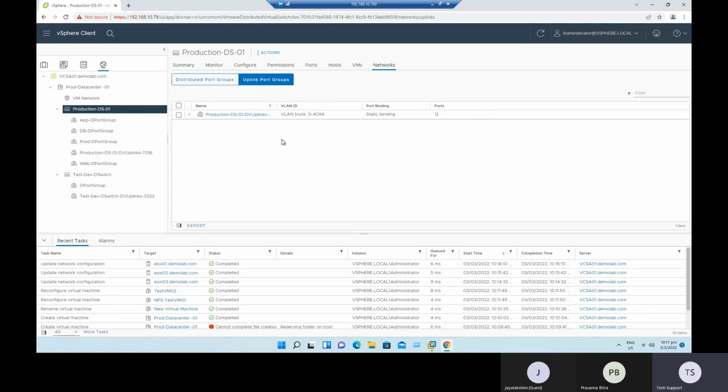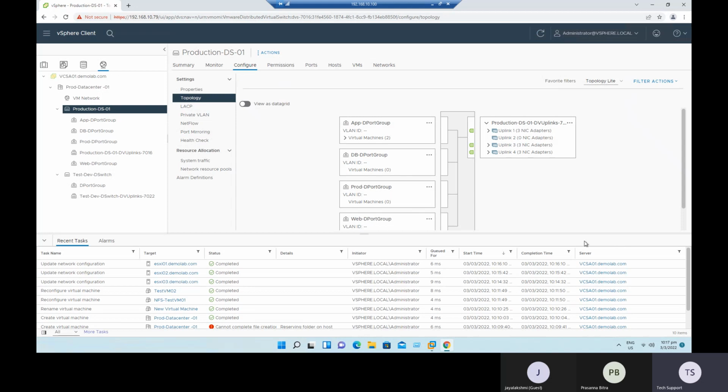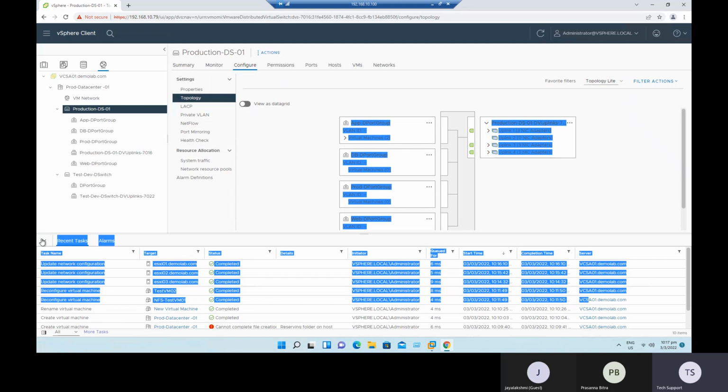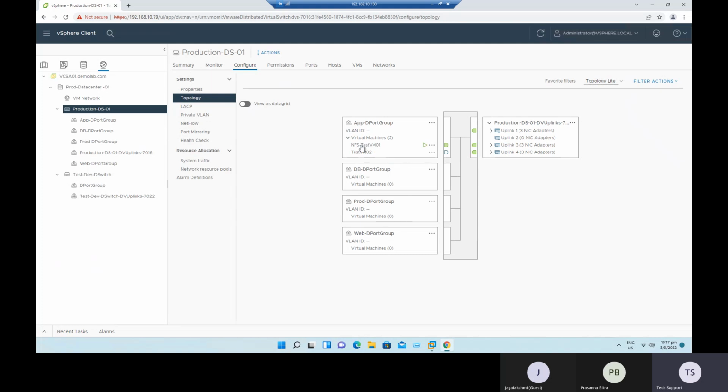So private VLAN concept, if you want to do here, select the distributed switch, go to the configuration tab. Under configuration tab, you can see the DV switch features. See, just now we discussed the topology. This topology will show you all the high level hierarchy. Suppose let me minimize the recent task. Here, within the single screen, you can find all the port group information and DV switch information. Suppose if I want to expand any VM, select VM, click on here, you will find the connectivity. And even select the second VM, you will find the connectivity status. And other port group, currently no virtual machines. This is the topology diagram for our distributed switch.